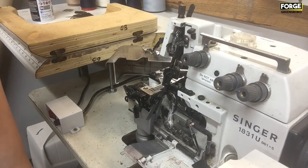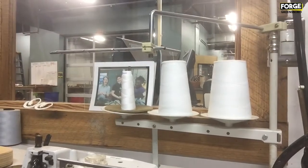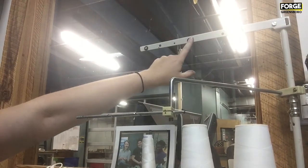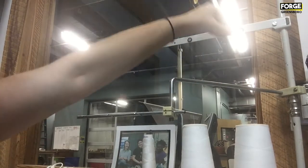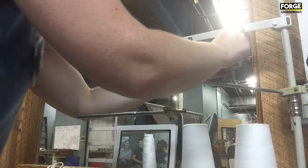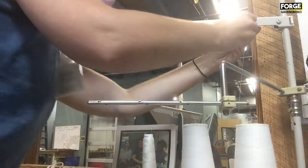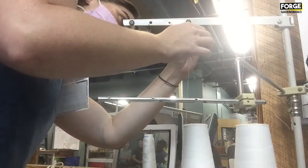Okay, so the beginning is just gonna be guiding our thread to the needle and the looper. So that's what this is, simply a thread guide. And what it's doing is pulling the thread directly above the cone, pulling it straight up. That's the way that the cone wants to be pulled. So we're gonna pick that up, thread it back to front, and I'll go ahead and do all three of them since I'm up here.